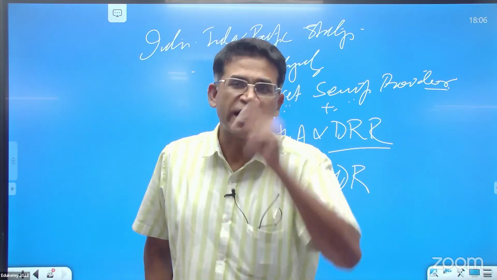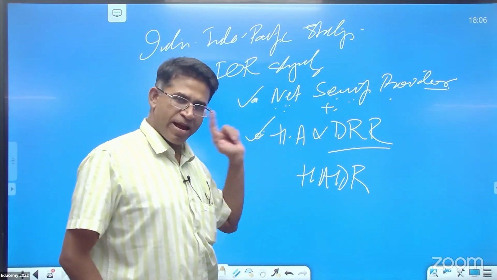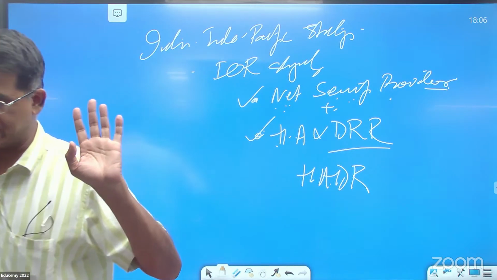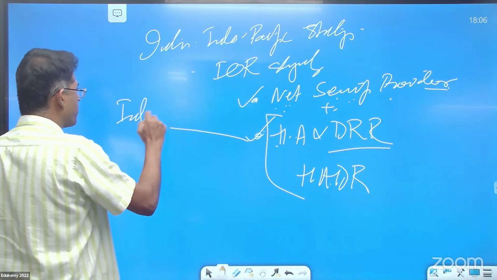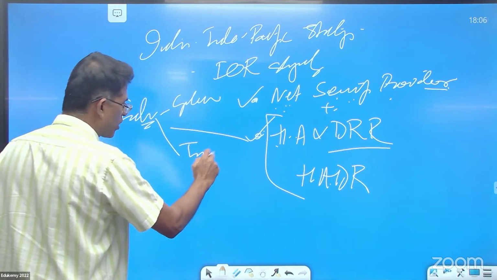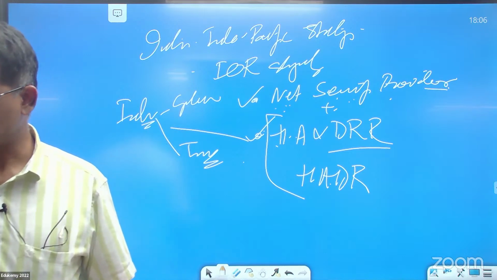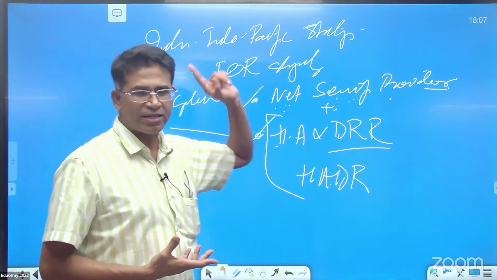So we want to project India as a net security provider, and India as the main country for humanitarian assistance and disaster risk reduction (HADR) responsibilities. Under this, it is important to see that India is one of the major centers for cyclone warning. India is a major center for tsunami warning and tsunami relief. It's part of that agenda. It's not simply environment. It's part of the larger security dimension of India's Indo-Pacific strategy.